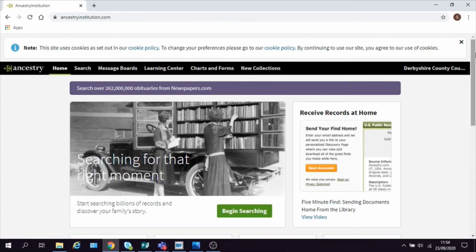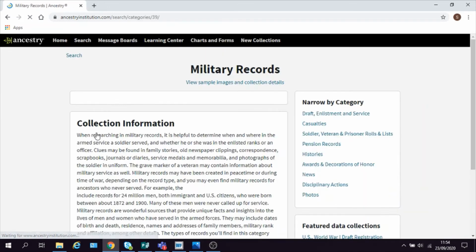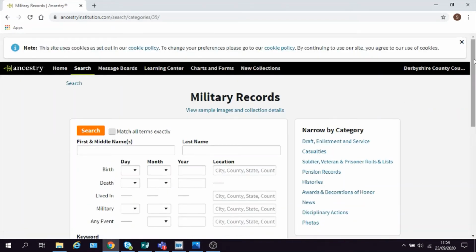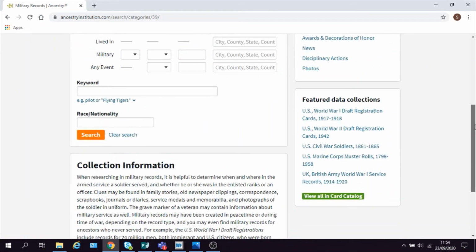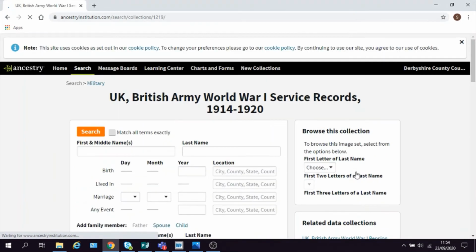Okay, we're also going to have a quick look at the military records. So again, you'd be searching globally, but on this page it has brought up some featured data collections, though you can see the US bias. It does have the World War One service records. These are absolutely fascinating.